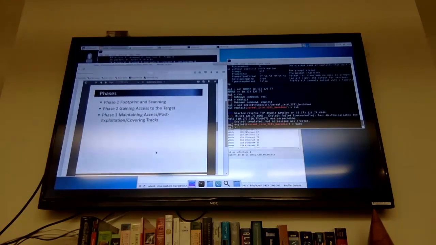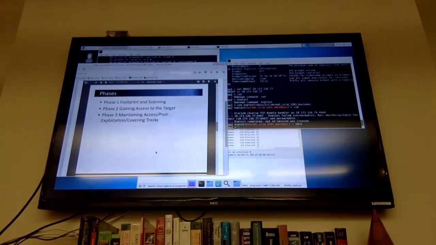Here's what we can do. The exploitation may have three phases. Phase 1, footprint and scanning. Phase 2, gaining access to the target. Phase 3, maintaining access, post exploitation, and covering tracks.